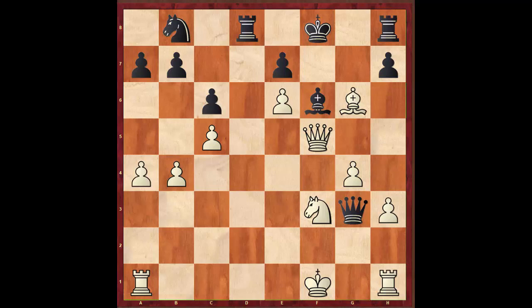But now white has to find a move. And it's not so easy to find the correct idea here. In fact, it's very difficult. I didn't get it. Without the computer's help, I would have been lost. And that really shows the difficulty of this variation that white decided to go into. He ended up playing bishop h5, getting the bishop away from being taken.